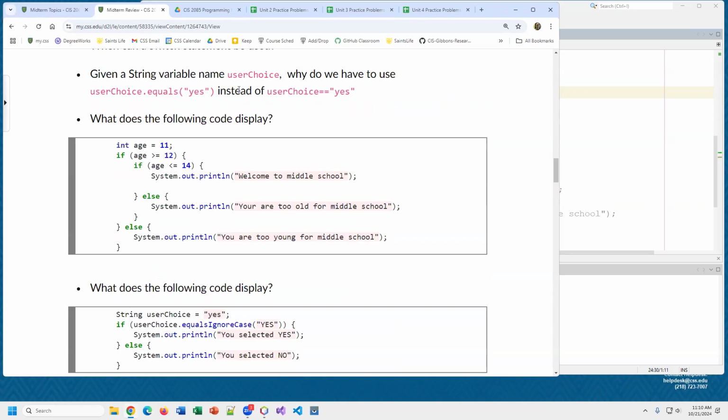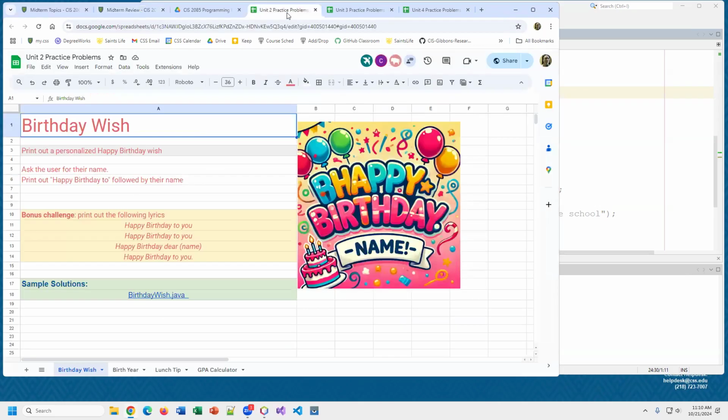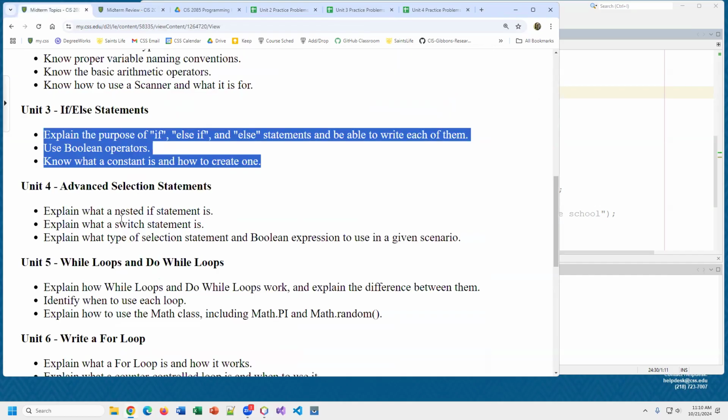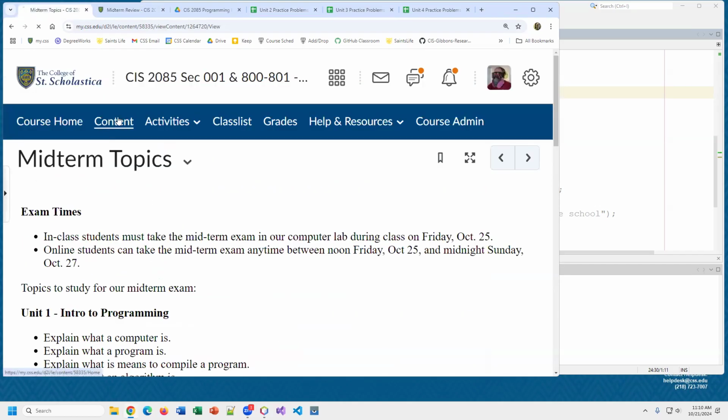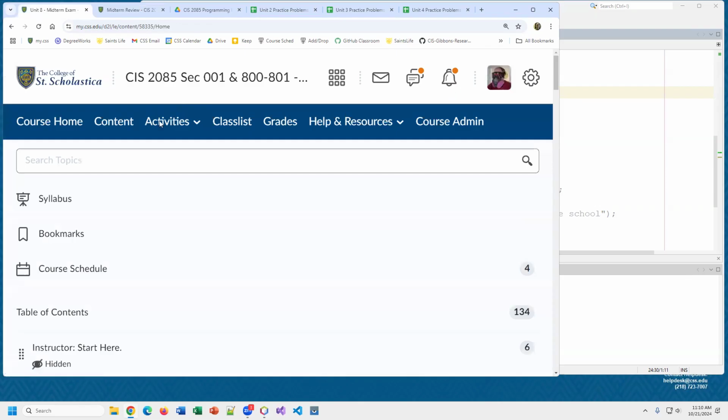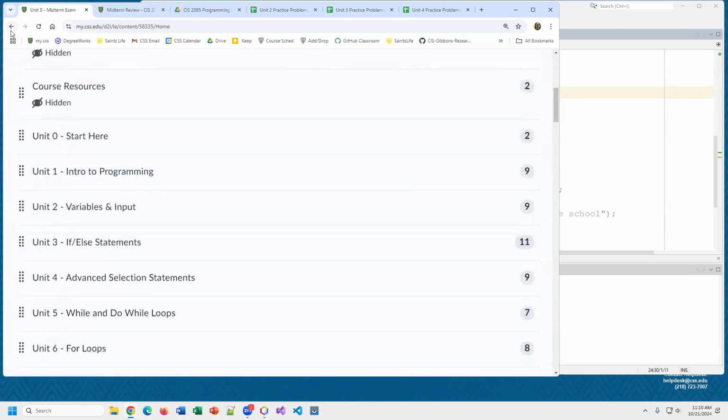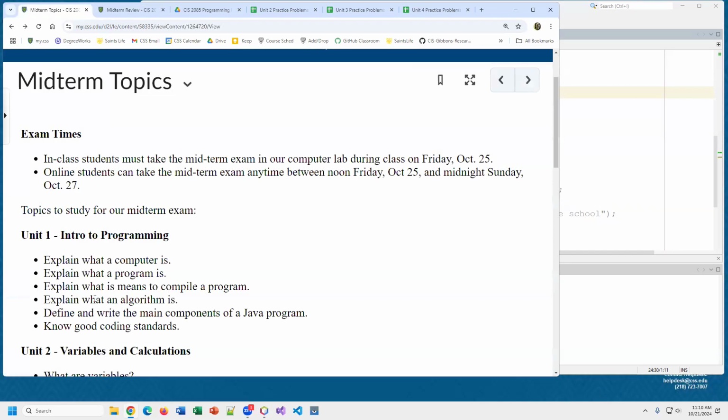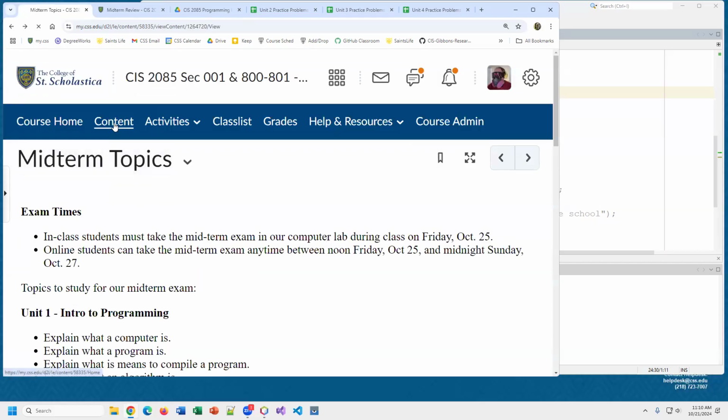Why don't you spend some time going through and doing some of the review problems here? So you can go into the content and go back to any of the review exercises.